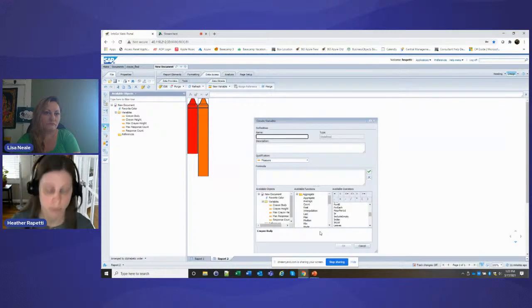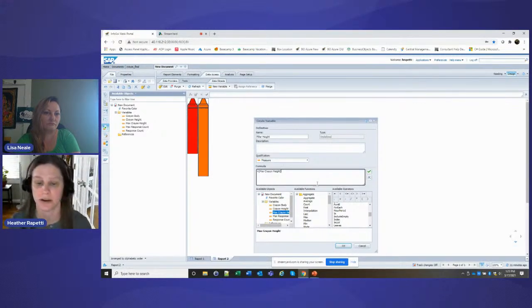So we'll start building our filler. To calculate the height, I know my max crayon height is 20. So if I put that in here and say, okay, I want the max crayon height. And the reason I code that into a formula, just so everybody knows, as opposed to just typing 20, is if I change my mind and I want it to be, let's say, 30, it's a lot easier to go into one variable and change it there, as opposed to changing it in all of these different formulas I'm creating. So even if it's just a hard coded value like that, I like to put it into a variable and use it so it can be reused over and over again.